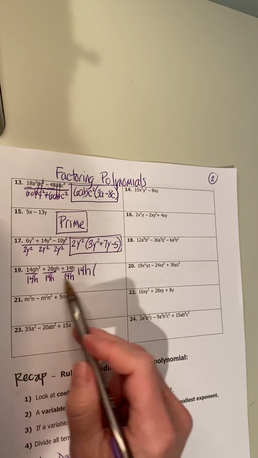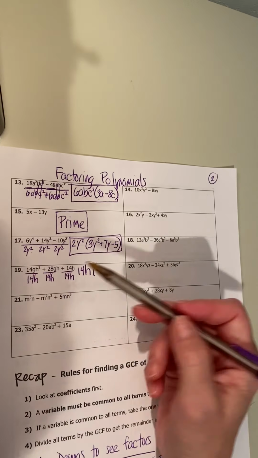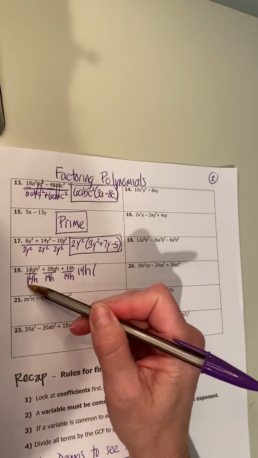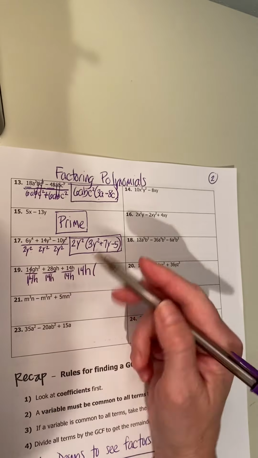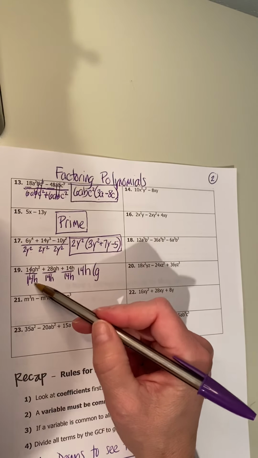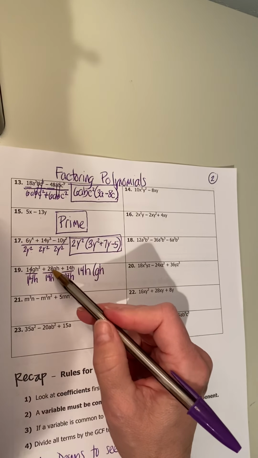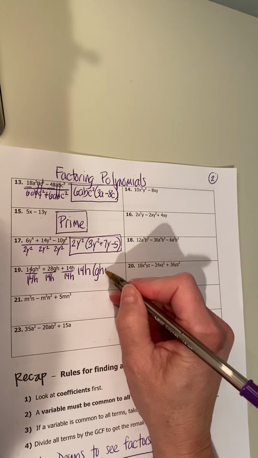It is helpful to write it underneath each term, especially as you're learning to do this. All right, so 14 and 14 cancel. There is no g to cancel, so I'm just going to write the g. H squared and h leaves me with gh. 28 divided by 14 is going to be a positive 2.